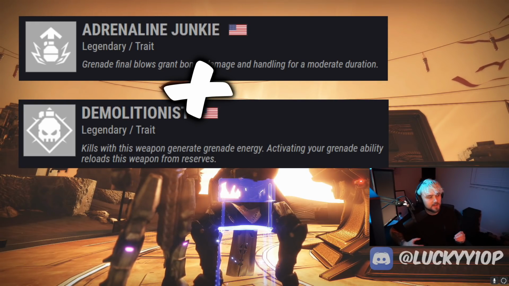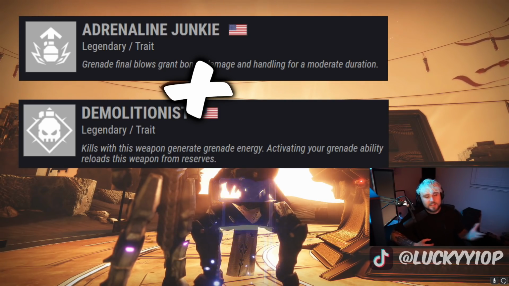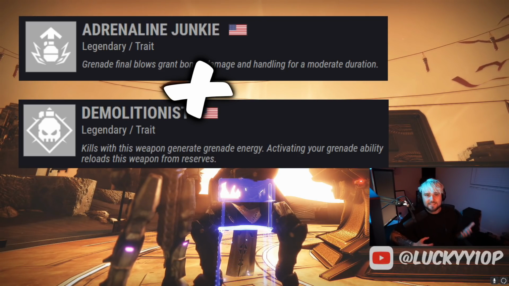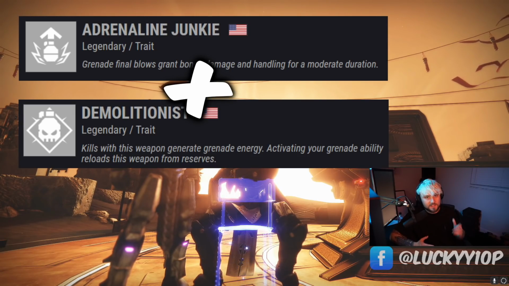All right, let's talk a little bit about this right here. Adrenaline Junkie: grenade final blows grant bonus damage and handling for a moderate duration. So let's say you're in PvE and you have a weapon that has Adrenaline Junkie on. You throw your grenade at a pile of ads, probably red bar ads, so that way they for sure die, okay? And you get that boost to damage, right? Now you've got essentially Kill Clip on this weapon. So that's pretty nice. You want that damage boost, that way you can then clear the ads or clear majors or whatever it is that you're shooting at a little bit faster, a little more efficiently. So Adrenaline Junkie, a decent perk, but definitely needing a big buff, and that's what it's getting.